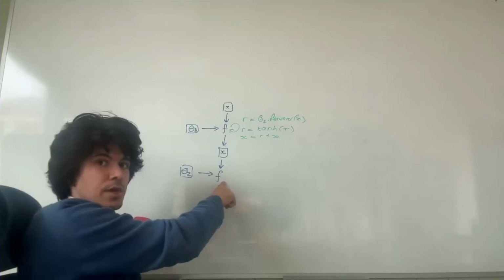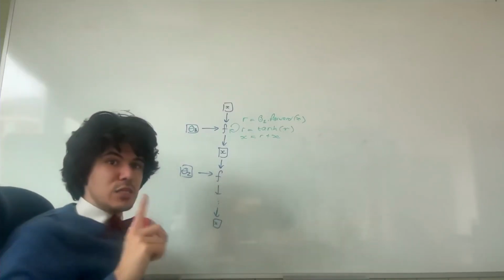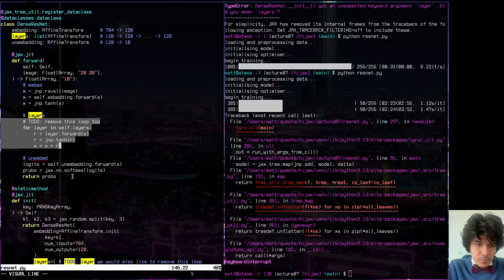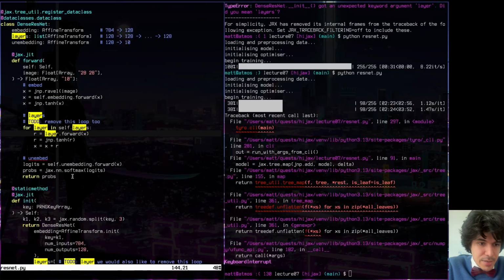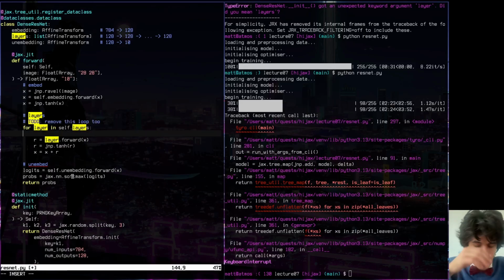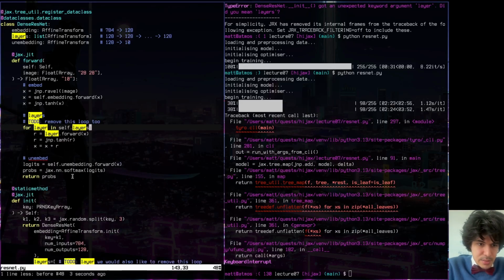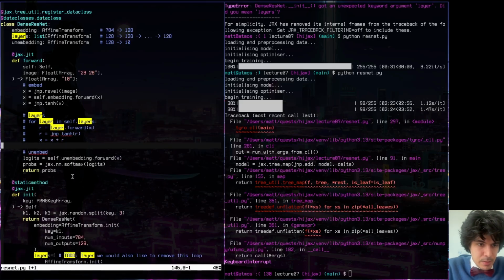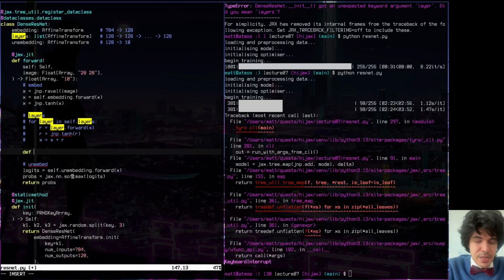And so this is how we're going to use scan, which tells us that we need to write a function that is going to implement an individual iteration of this. So it's basically going to be this code here. So let's do that. We can take this code and turn it into, well, let me leave this here commented out for posterity. And we'll write an individual layer transformation. You can call these inner functions whatever you like, but I like to call it step or something like that. The carry should be x, and the input should be layer.